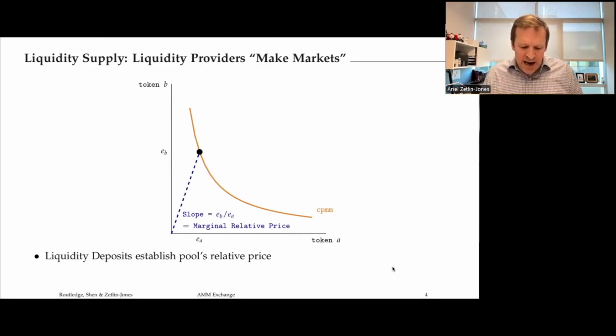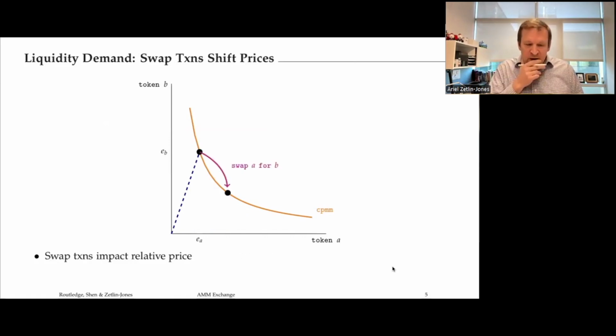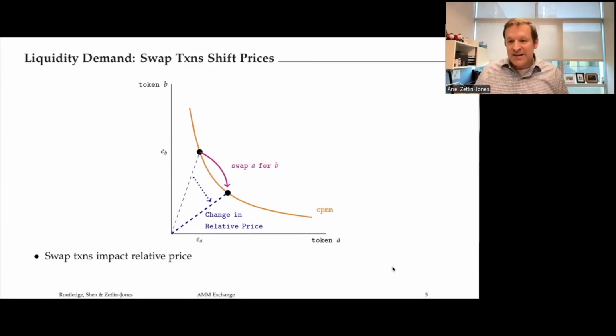I want to come back now, after making markets, to these two functionalities: swapping A for B, B for A, versus minting, adding both A and B, or withdrawing both A and B. When a trader comes and swaps at a DEX, what they're doing is sliding along this curve. So in this case, our trader is withdrawing some of token B and adding some of token A. And we see immediately, this is the reason I wanted to show you, we can see implicit prices as the slope of these rays. Immediately, we see how the implicit prices now change.